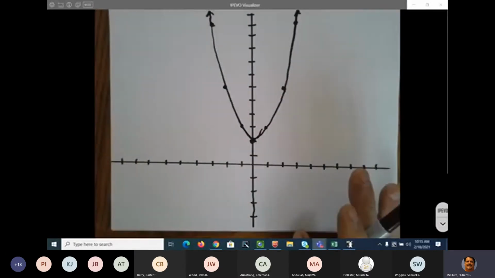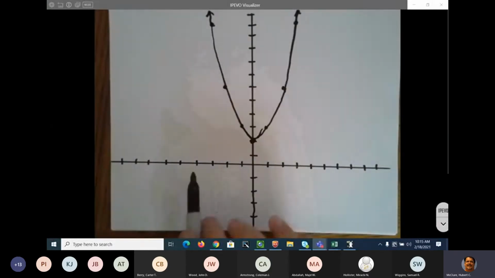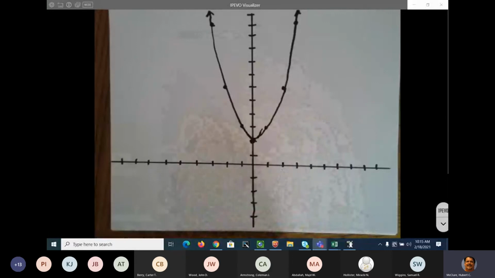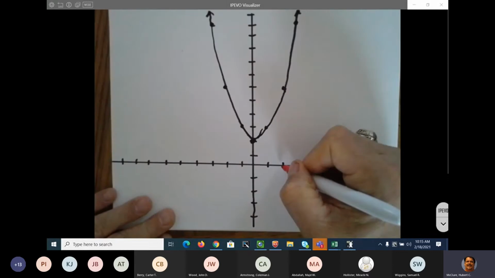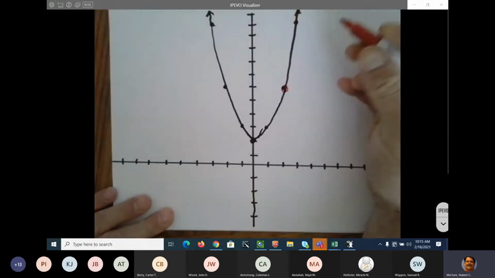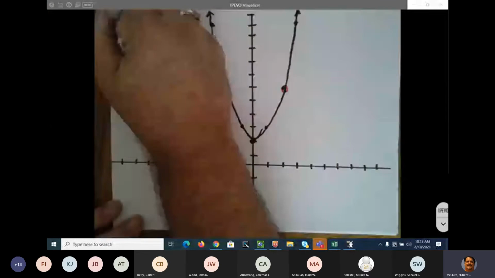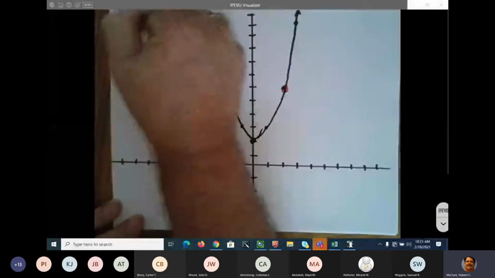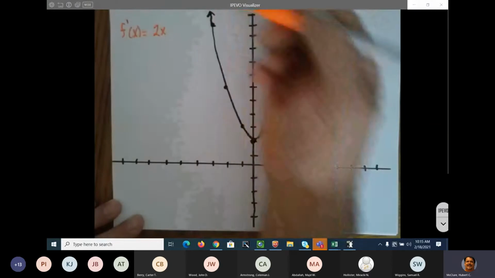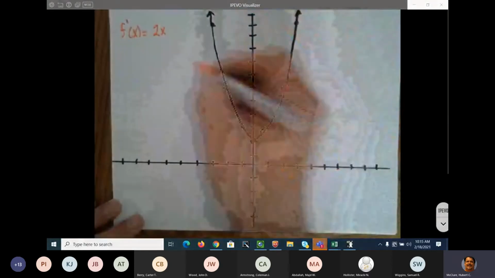Now, Miss Holcomb, since you will talk to me, pick an x along this function. Pick one of these x's down here. Just pick one of the x's. Okay, she done went to sleep. Oh, 2. So I'm going to put a circle around this point right there. And I'm going to take my derivative, f prime of x is equal to 2x. And I'm going to plug in x is equal to 2.